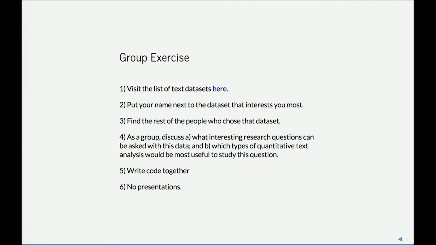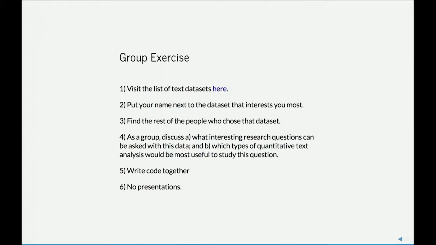On the other hand, if there's one that you add, remember this is interactive, so you can add your favorite data set on here, or even upload your own data, then we can build teams around that too. Obviously, if you do that, know that other people are going to be working with you on that data, so maybe don't share your dissertation data if you don't want it to go public. I think this is a public Google Sheet, right? So yeah, share stuff you're comfortable drifting off into the ether.